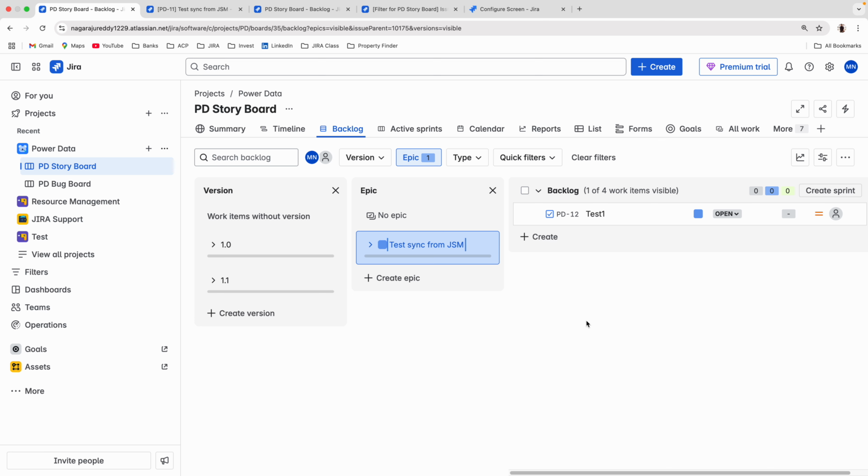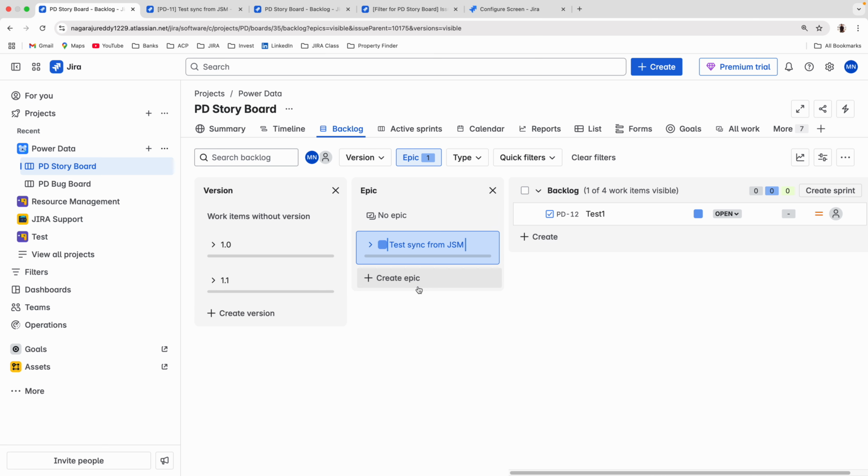Epic will work as a grandparent level. Under that we can create stories, tasks, and like that. And under a task or story we can create a subtask. So any epic is a high-level name. Under quarter 1, for example, it shows what the tickets are. This is version based, this is epic based.